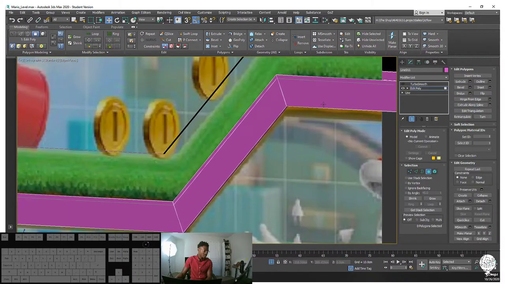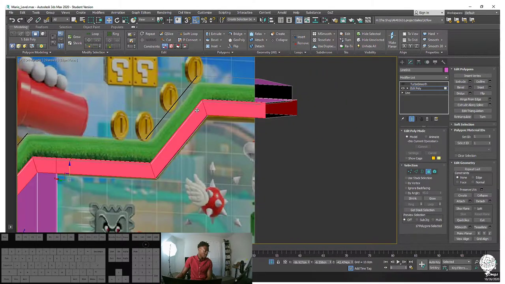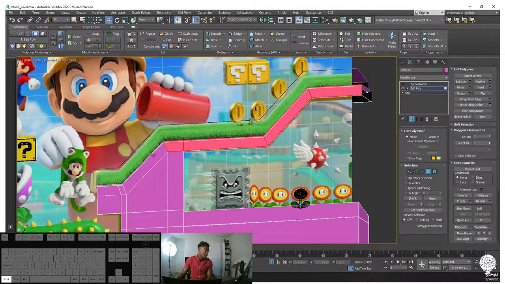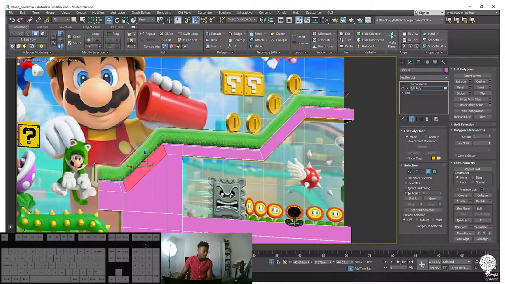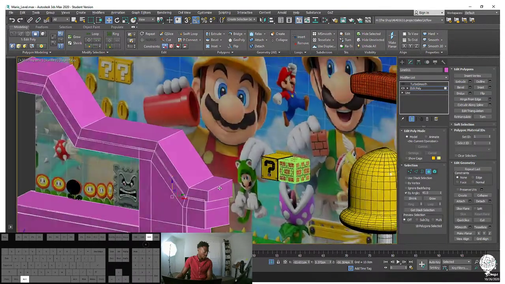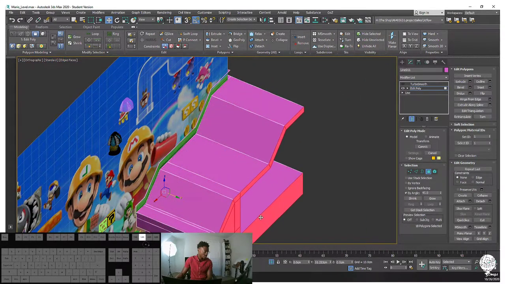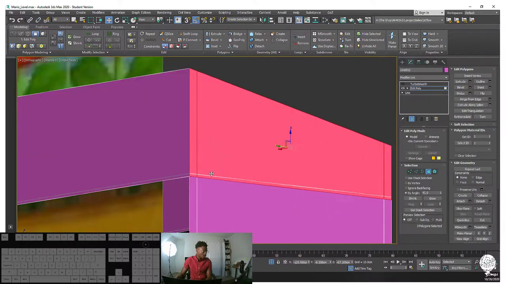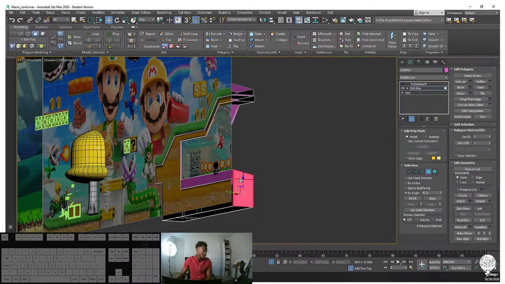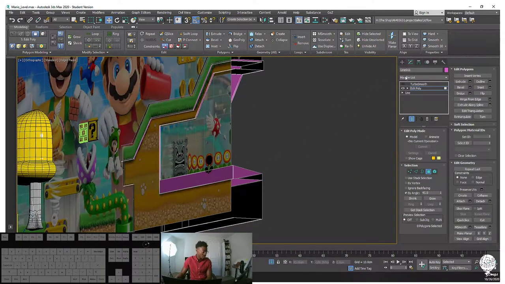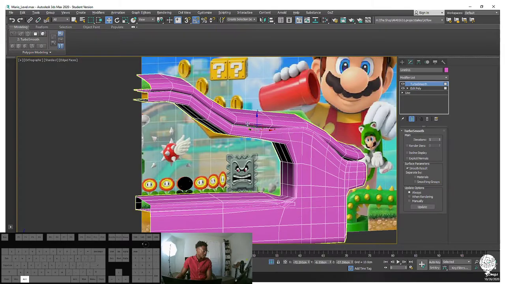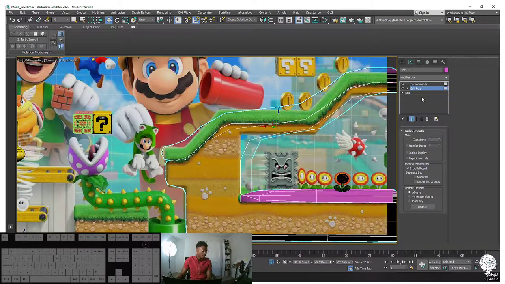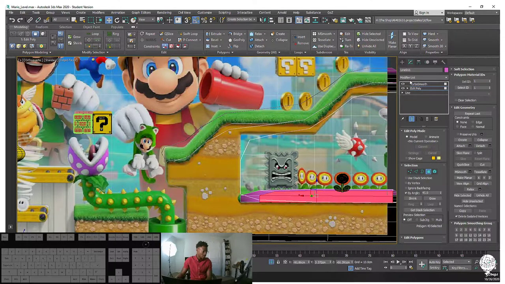All right. So I'm just going to select this guy, hold down shift. Nope. I'm just going to select this guy, this guy, this guy, this guy. Actually, let's do select by angle. So that guy. Remove that guy. Remove this guy. And we'll see what you guys will get. Okay. So what it does is it hardens those edges because there's an open face in there. So that's all I'm doing, just removing those.